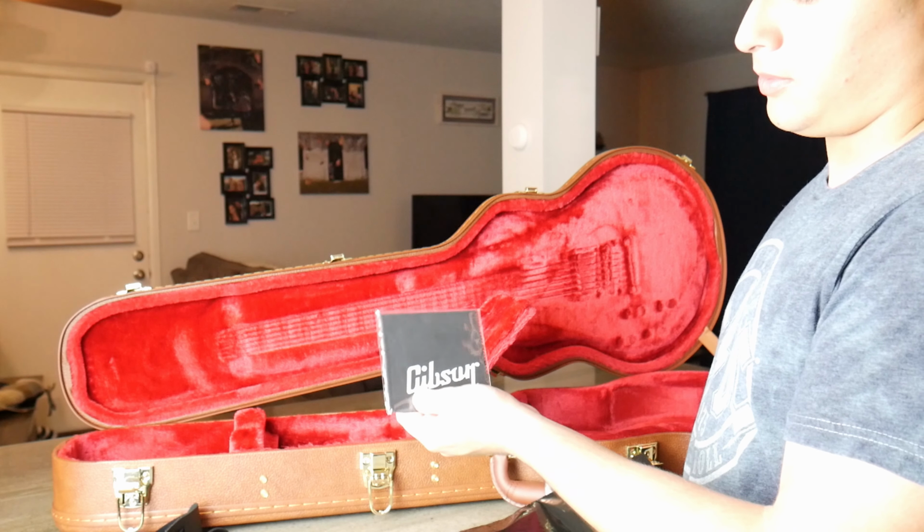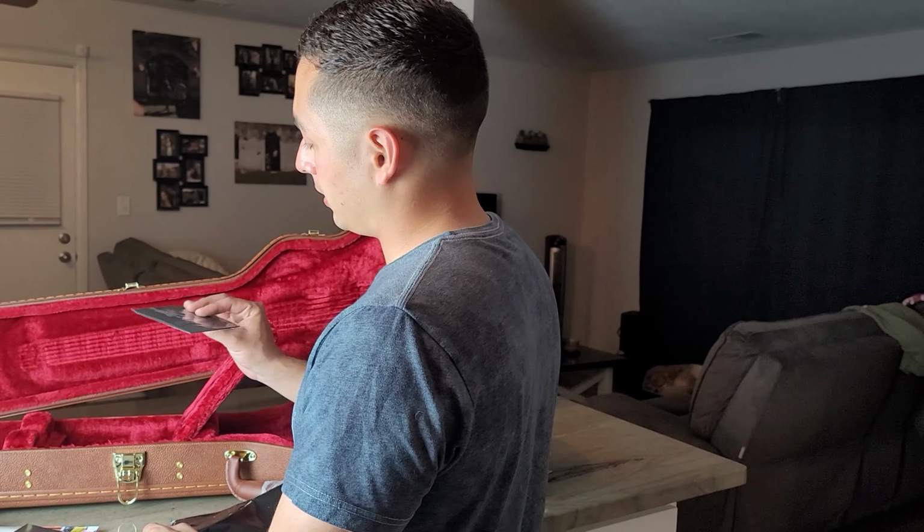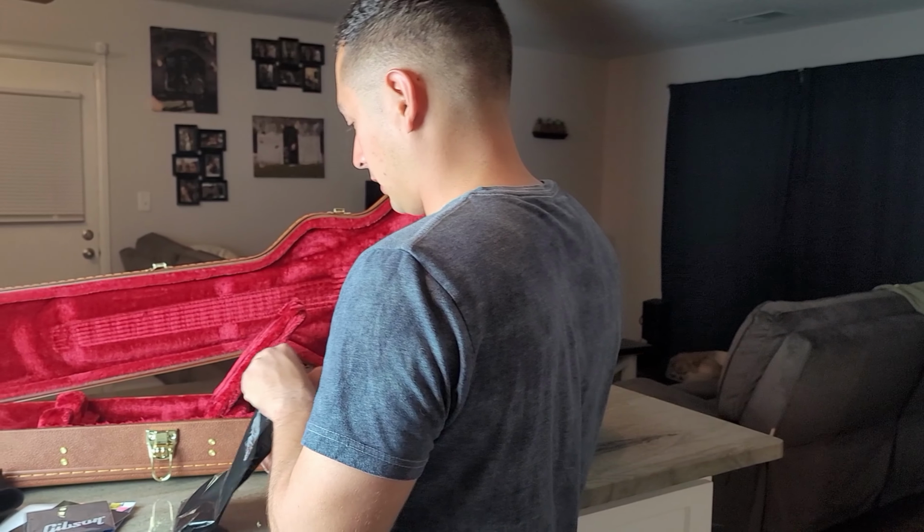Here is an awesome Gibson microfiber cleaning cloth. That's going to be if you want to keep your guitar nice and clean. We'll definitely use that. That is very sweet that they added that.